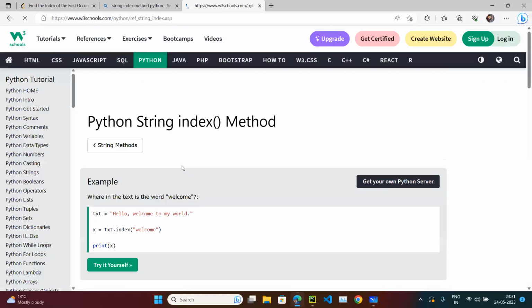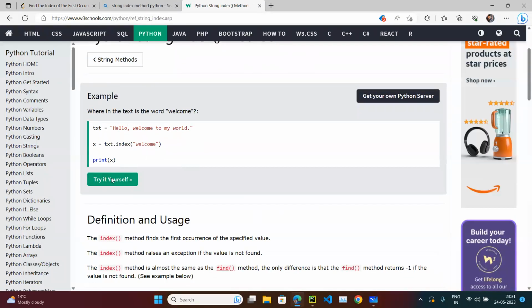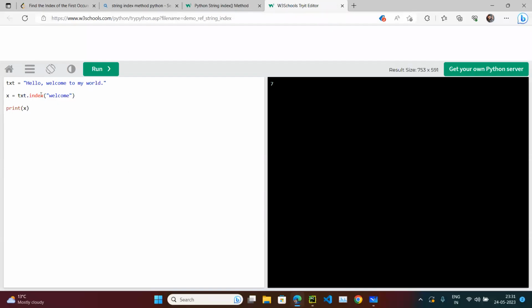Let's try the example: txt is "hello, welcome to my world", and we find where welcome is with txt dot index welcome. It gives me the index from where welcome starts: zero, 1, 2, 3, 4, comma is 5, space is 6, and then 7. So it returns 7.